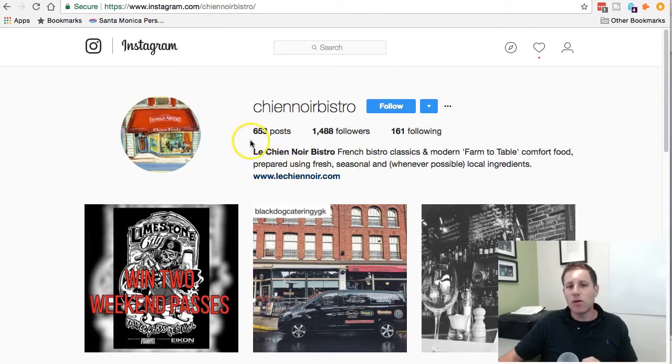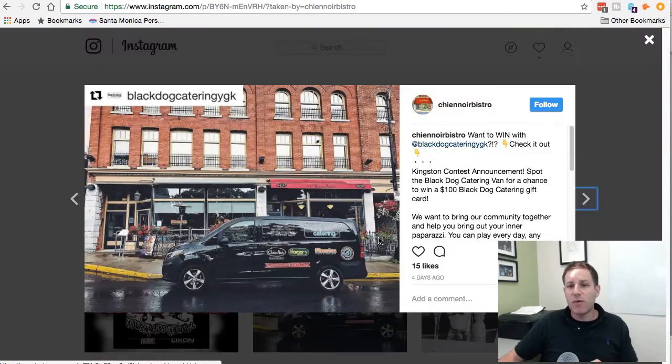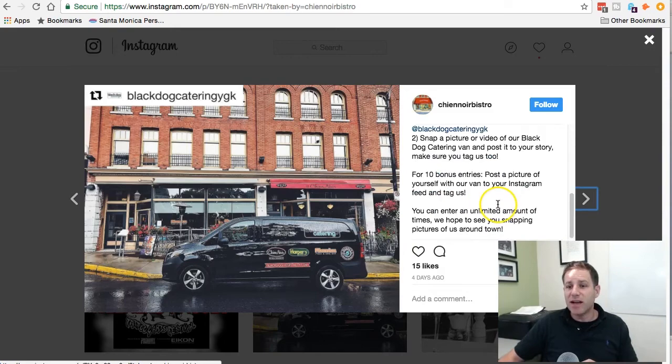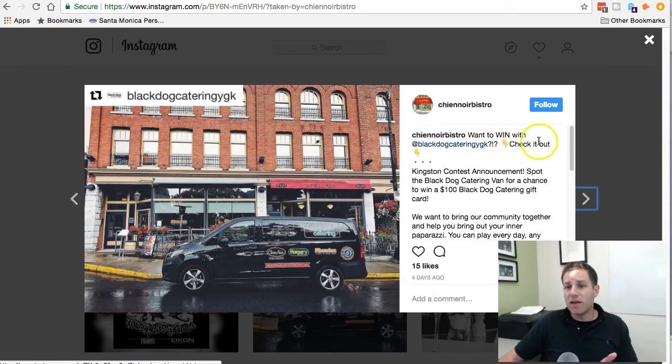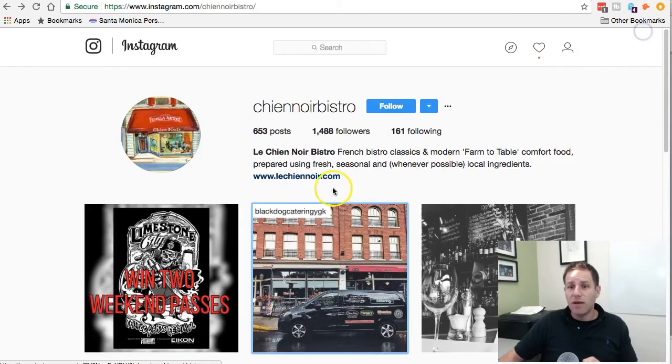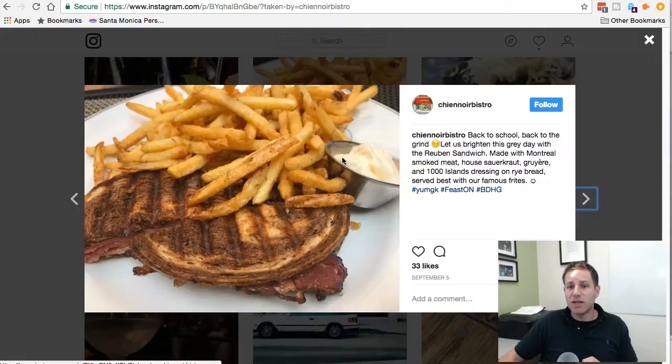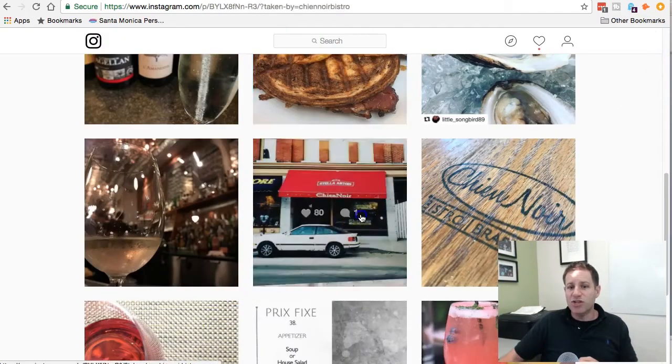On Instagram, you're going to want to make sure they have a description, that they're linking to something. Again, image, does this stand with their brand? You're going to want to click on their pictures and see, are they using hashtags? In this particular one, they didn't use a hashtag, but in other pictures, I think they did use hashtags. You want to make sure they have geo tags.